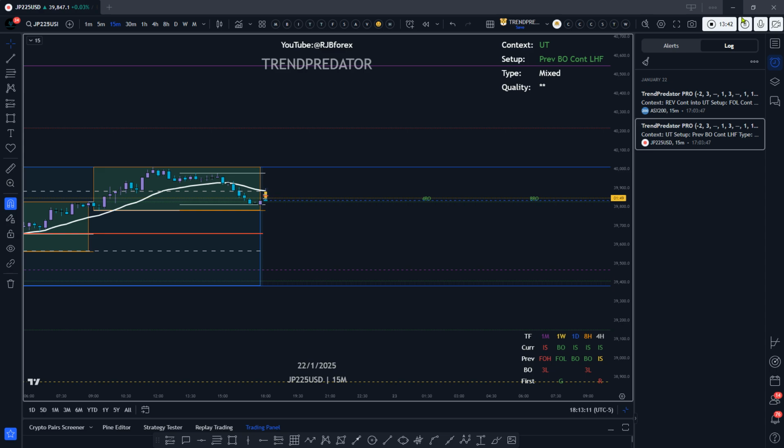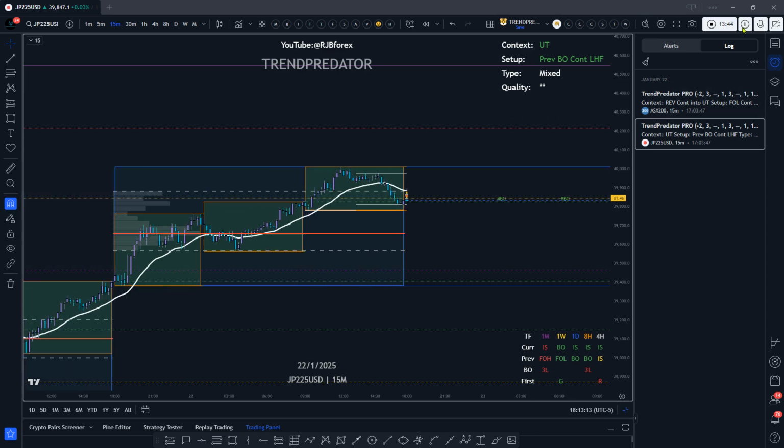Okay, so there we are. Don't just blindly take these signals. Use them as a reference to aid you with your analysis and devise a trade plan for the day. But when you do get a setup signal, it is telling you that the market is in a good condition to be trading, essentially, because you're going to have momentum in the market due to the higher time frame confluences pushing the market in a direction with momentum in a trend.